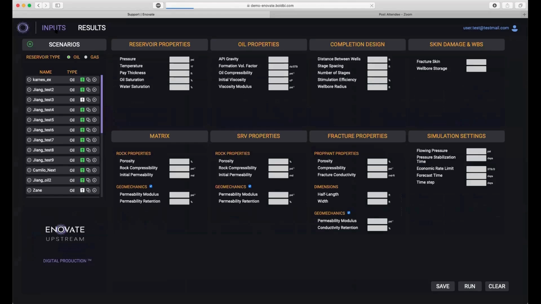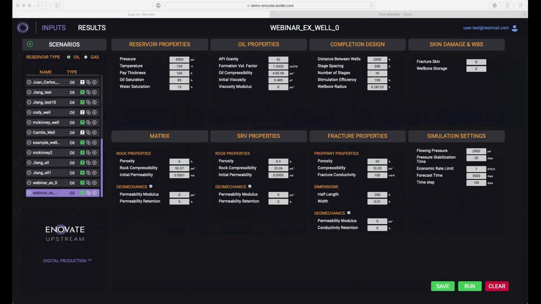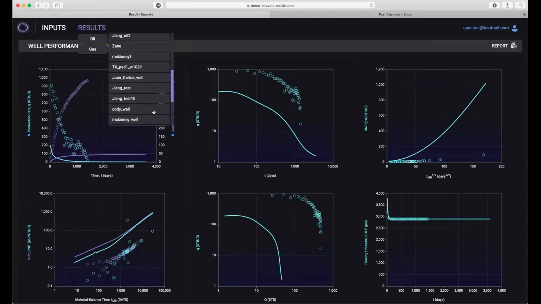The idea is to have a way that we can do this automatically, as Flow can do. If we specify which properties here are subject to some variation, we can just leave them here, and then the software will automatically calculate that for you. For now, I'm going to put in all of the inputs that we found that the model matches against. And again, I'd like to encourage you to take a look into the paper to see. Oh, sorry, it didn't update. Let me come here really quickly.